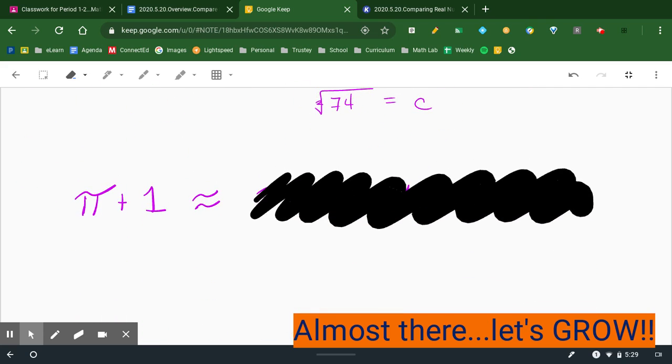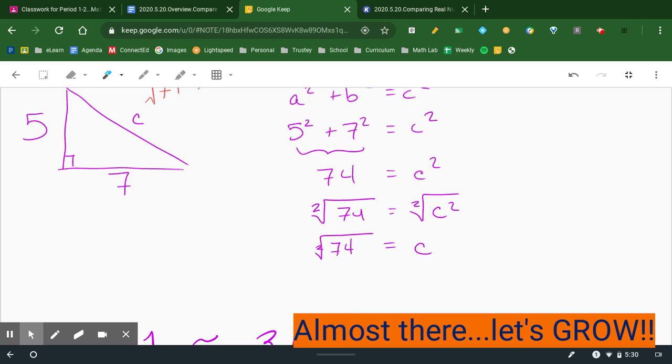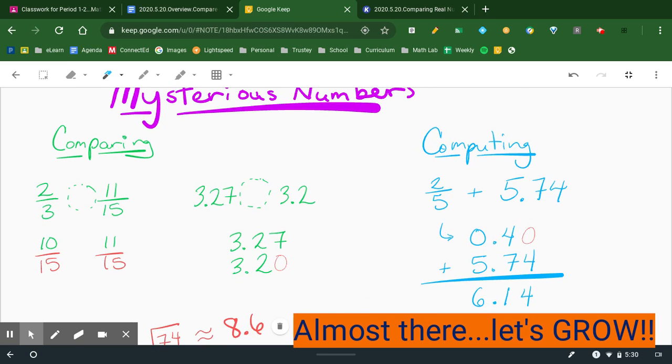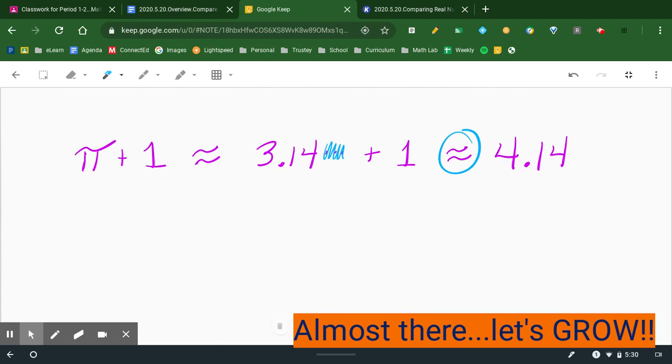Now, what happens if you have something crazy like this? Well, we do know that pi is about 3.14. So I guess we could simply say, forget about all those decimal places. It's going to be about 3 wholes and 1 tenth. It's about 3 wholes and 14 hundredths. Again, not perfect, but about. So we keep exploring number. How can we compare or compute with numbers? With rational numbers like decimals or fractions, not so bad. But when it comes to irrational numbers, we just have to estimate, come up with a really good rounded guess.